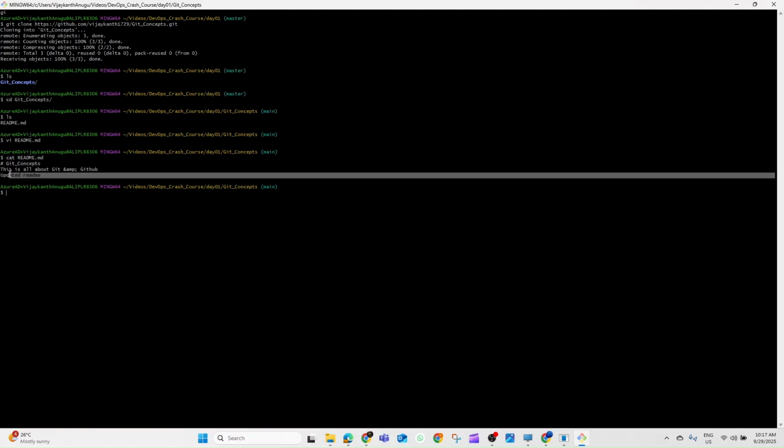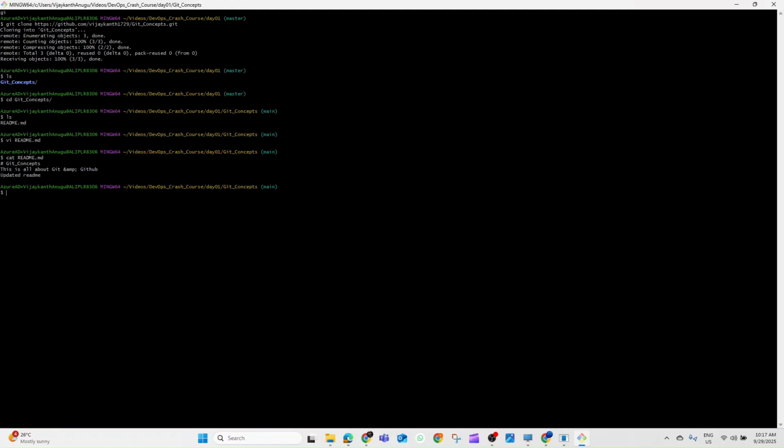Now we have added our own commit or kind of change, right, into the system, updated readme. Now basically Git will track all the changes that you have made. Okay, so how does it track? Let's say you have to issue a couple of commands to identify what kind of thing has been changed or updated. You can use the git status command.